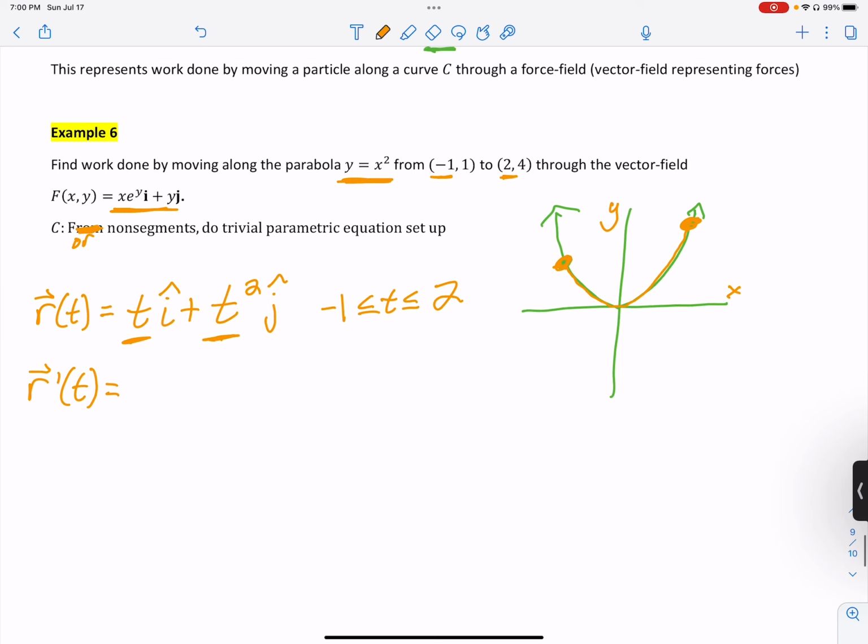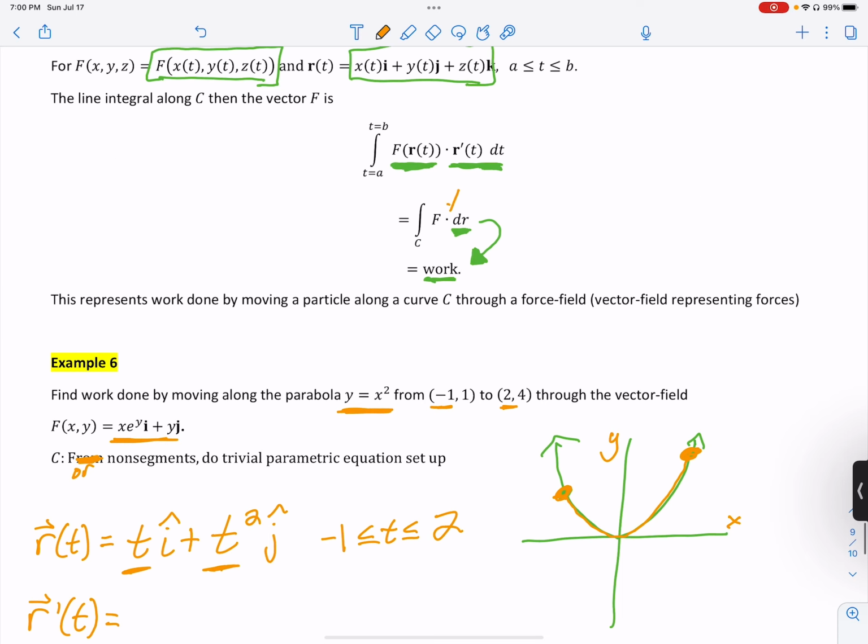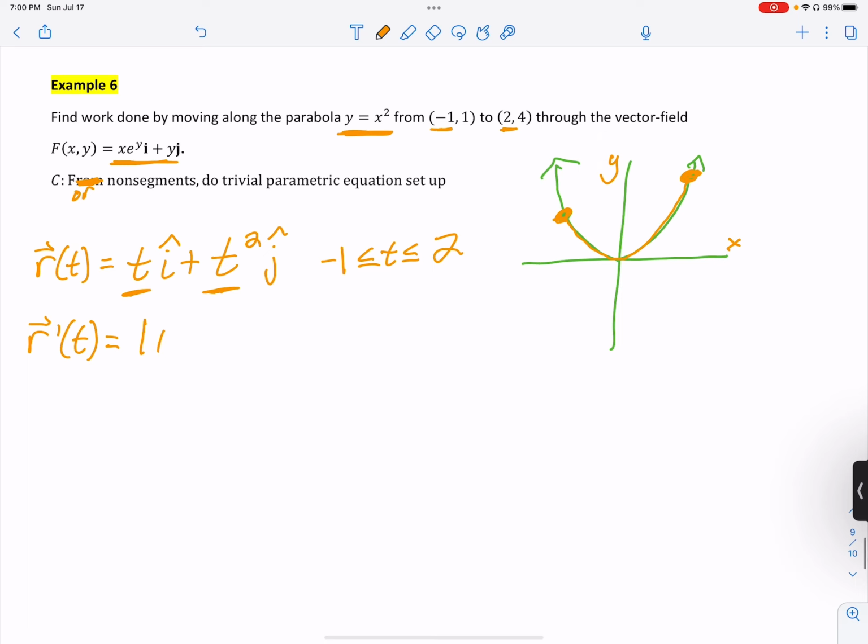According to everything we just did, we need the derivative of this. Oh, I do need to mention something up here. You should add this into your notes. This is a dot product. Maybe you're wondering why we did not have magnitude just like in the previous problems. Well, if I take r prime as a vector and take the magnitude, it's no longer a vector, which means I can't do my dot product. So in this case, we want to find r prime, but we're going to leave it as a vector.